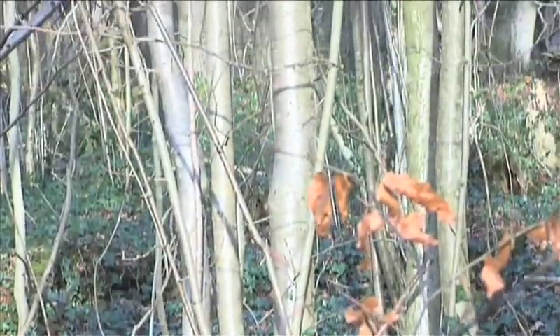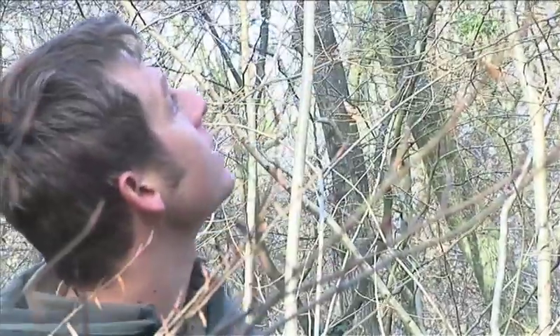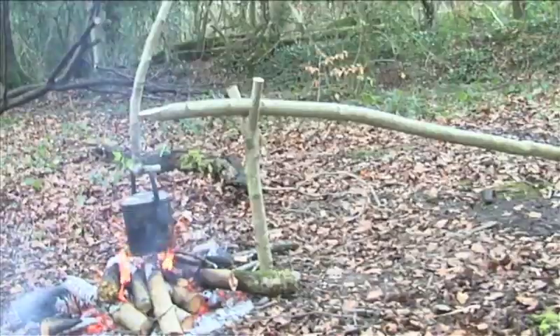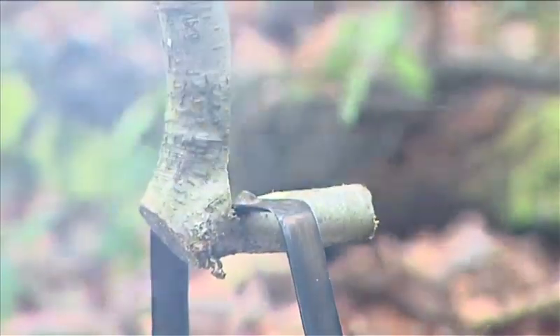So we're looking for a long straight piece of hazel — that looks ideal there. We also have another useful feature: it has a crook in it. We can use that in several different ways, for the support to suspend the pot over the fire and also for the pot hanger itself.